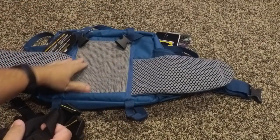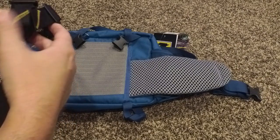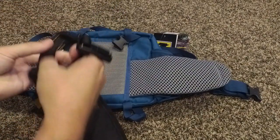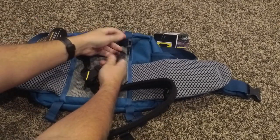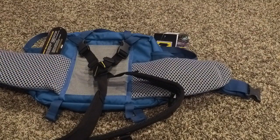So you have to remove your shoulder strap, but then you end up with these adjustable shoulder straps here. I've got to actually look. These guys just buckle in right there. So that part's pretty self-explanatory, pretty easy.